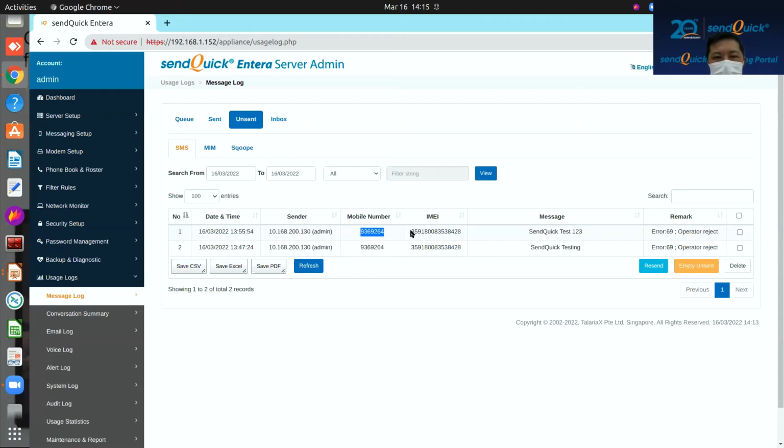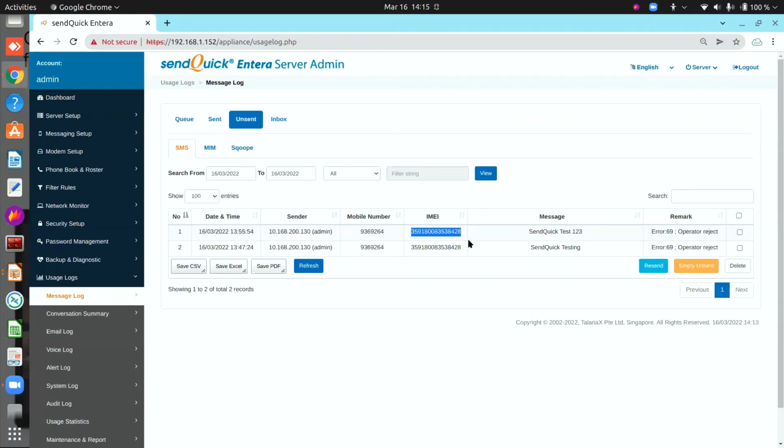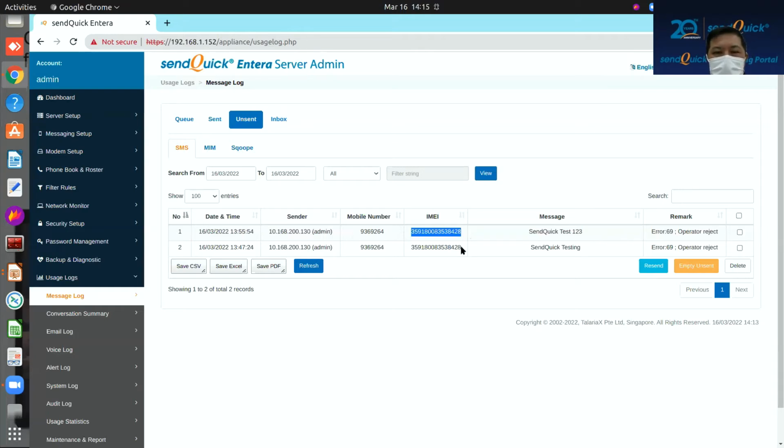And you pay notice of the IME number. The IME number will be your modem number. If your SendQuick has more than one modem, they will have different IME numbers, so you can tell exactly where the error comes from, which modem is having this issue. Then you pay notice of the remarks here.